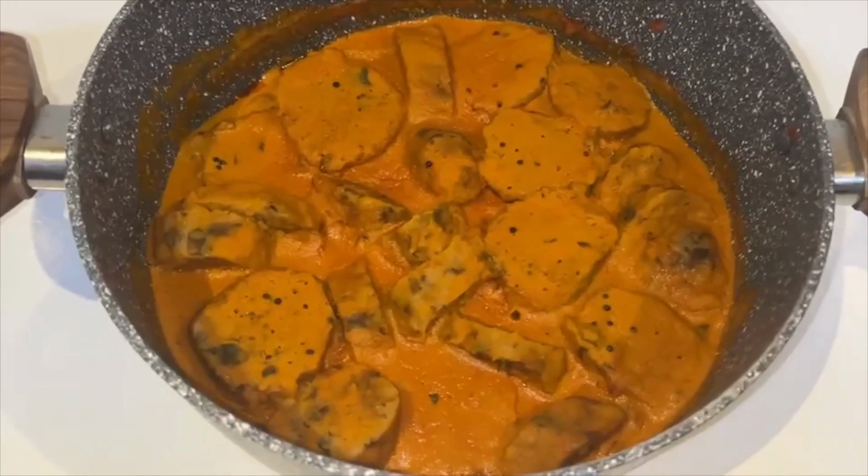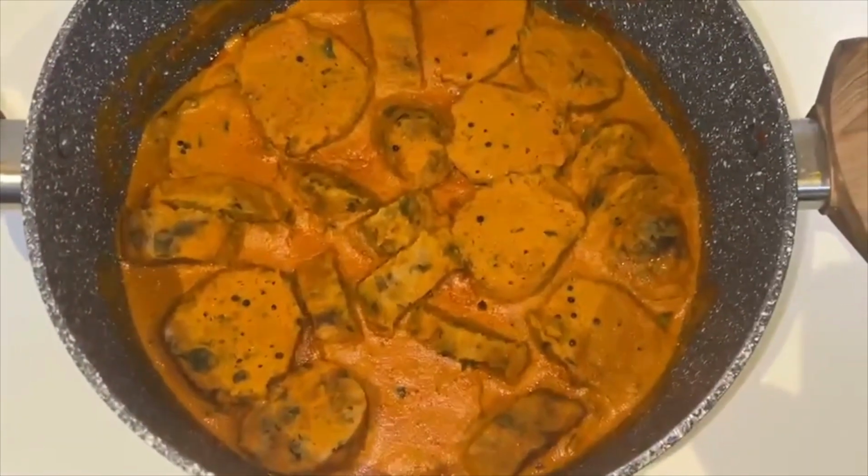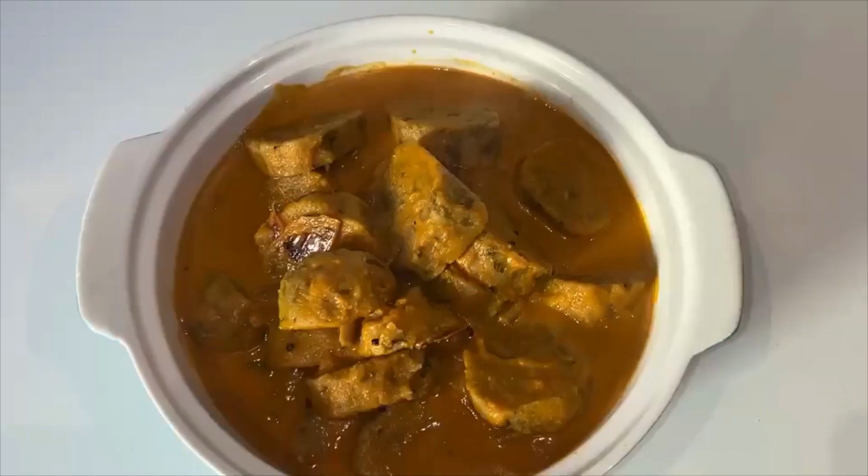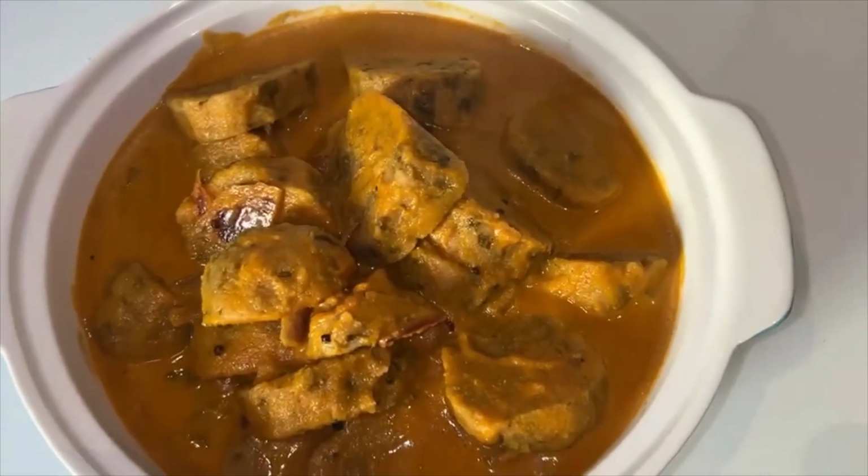After an hour, you will notice the masala absorbs well into the pathraday pieces and it has become dry and thick masala. Enjoy this awesome Mangalorean delicacy with your loved ones.